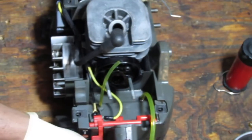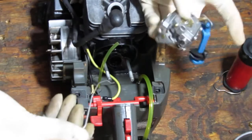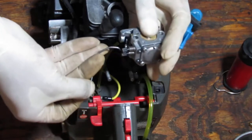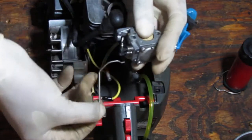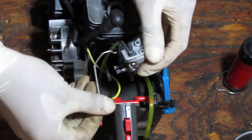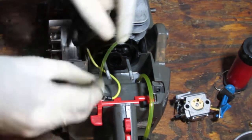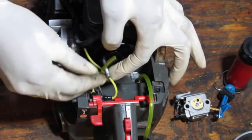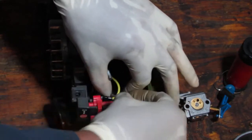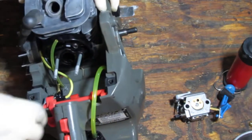So before we actually proceed to get this carburetor on, I'm gonna put some stuff back. So this linkage here controls the throttle, and it kind of goes like this into here. Yep, that's right, into there, just like that. And it should pull down on it like that. Now this hook here slides through this. There's a hole right here. Just like that. Come on, get away from me.